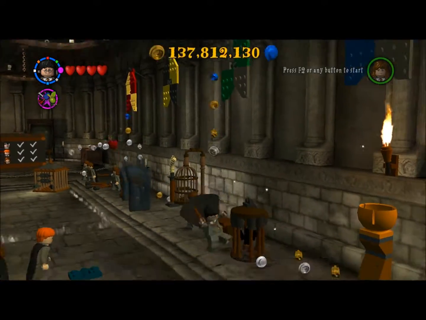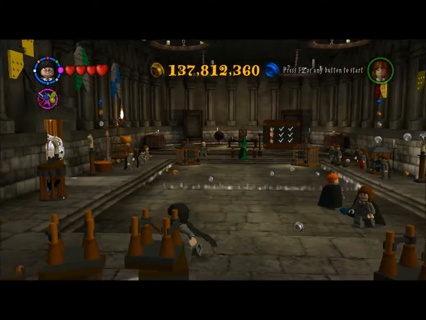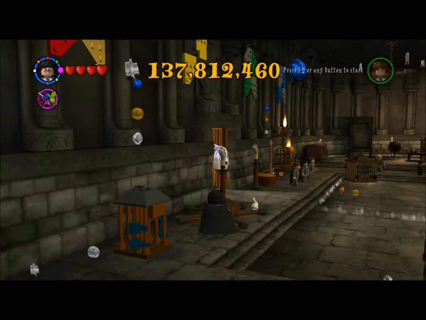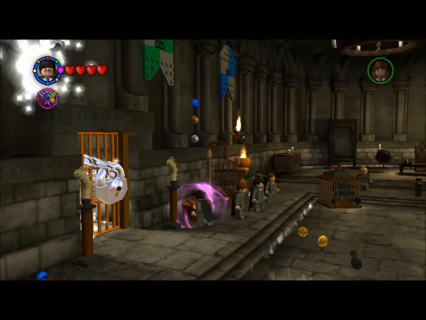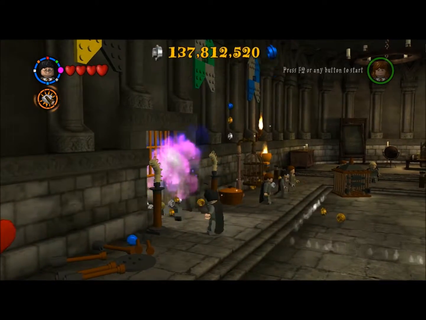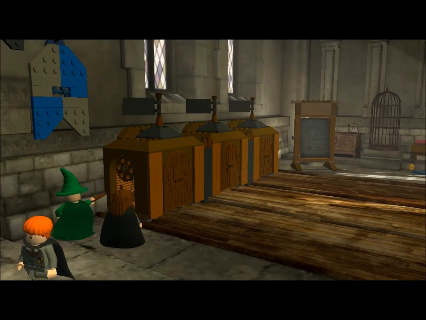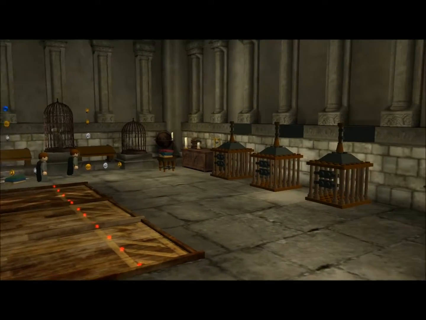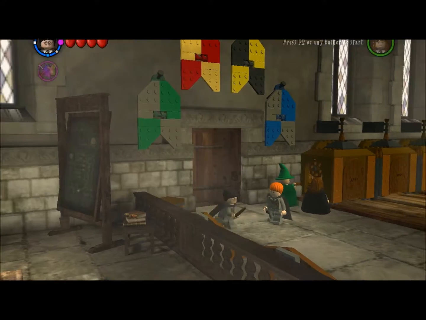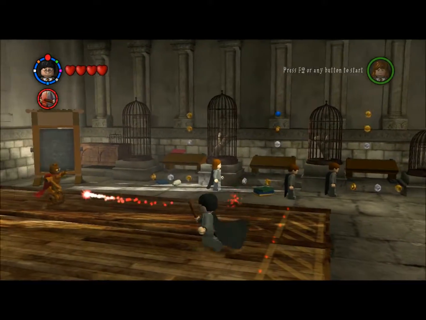Anyway, there's some animals that you can release here if you want to, for some studs. Okay, anyways, this is where we want to go though. There's an extra area here. And there's more transfiguration for us to do. And I'll deal with that here, I guess.